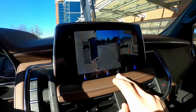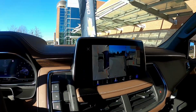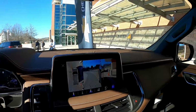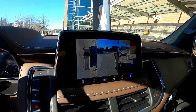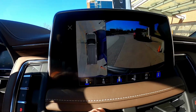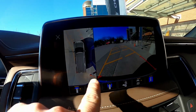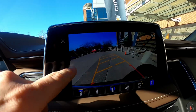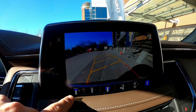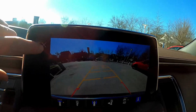Oh, that's cool. Okay, so here it has your front, back, and both sides. So, see, am I in drive? Yeah, so I start moving, and you can see the view around it. That's really cool. All the cameras come together to do a top down bird's eye view. You can do different views. That's what that button on the sides is. On each side, this one does this. Turn that off and it puts it back on just the rear and front. Very, very cool. This is a very nice car. And then of course, if you don't want that, just exit out.